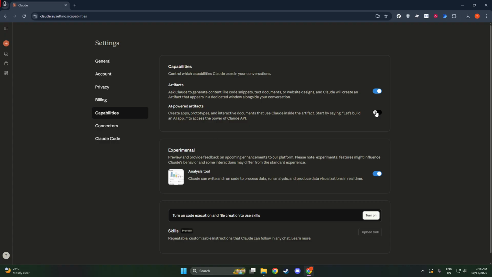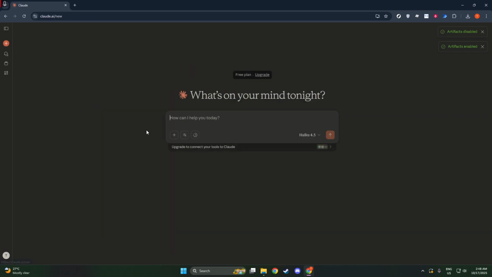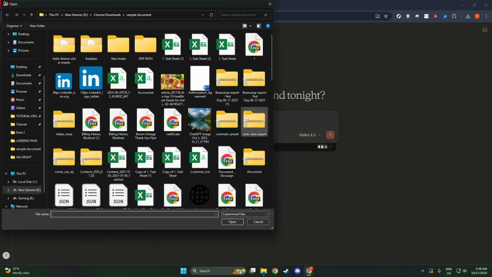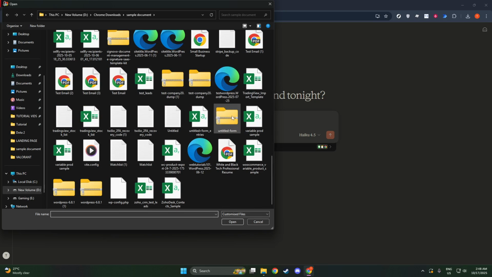Next, you'll need to prepare your data. Think of this step as setting the stage for everything that follows. Your data should be organized and in a structured format, such as CSV, JSON, or Excel. This allows Claude to interpret and utilize your data effectively. If you're dealing with raw and unorganized data, take some time to clean it up. Consistency and clarity in your data structure are vital to ensuring that Claude can generate accurate and insightful visualizations. Remember, well-prepared data is the backbone of any successful dashboard.